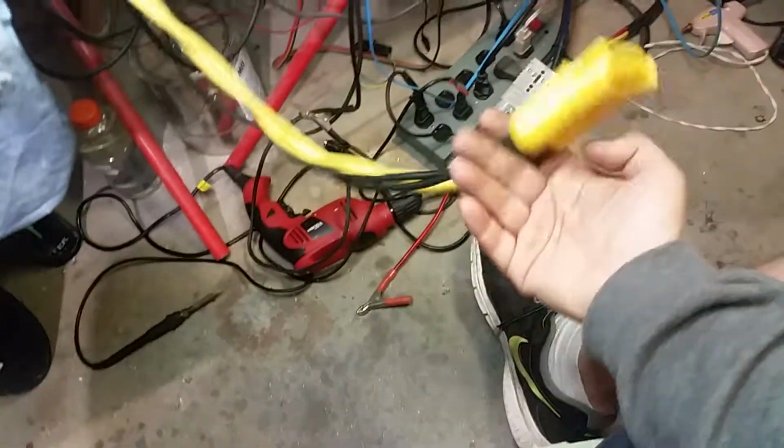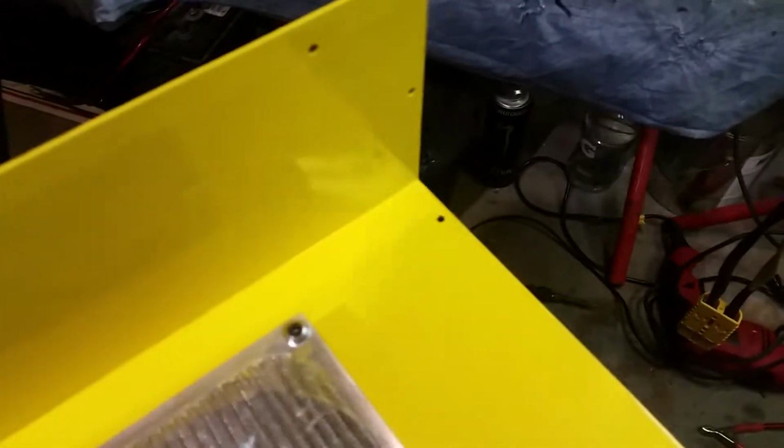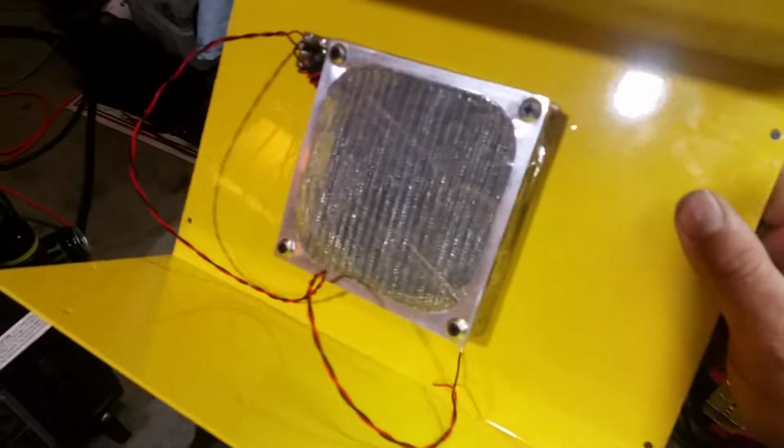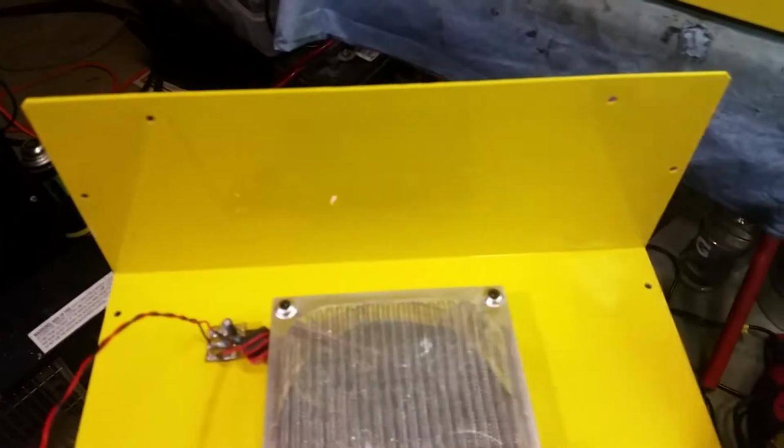Alright, so I got that put on there for you, man. So let me go ahead and press pause and put the top on here and get the screws in there and show you the final, I think you've already seen the top. So there's your screen. And yes, this is the very first customer, y'all, that actually requested to get the inside and the out painted. And yes, it did. He did have to pay a bit more to do that because my painter, it's not easy on him with the way that he paints these.